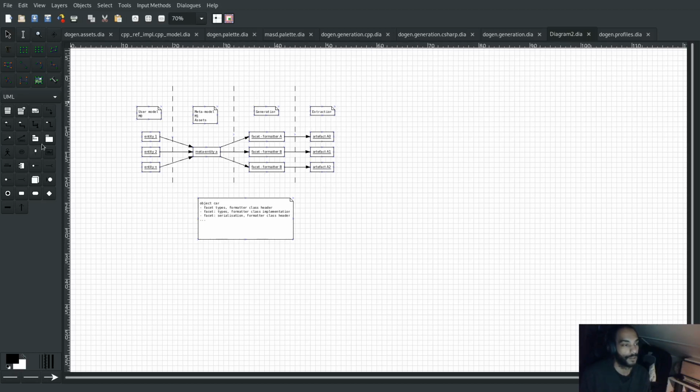So it's almost like we need something like a pointing back arrow from here to here. In other words, how can something that lives in the assets model know about the things that are going to be created as part of the expansion or the projection over to the generation model?